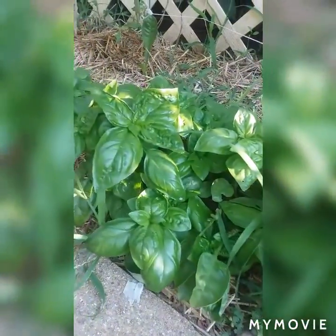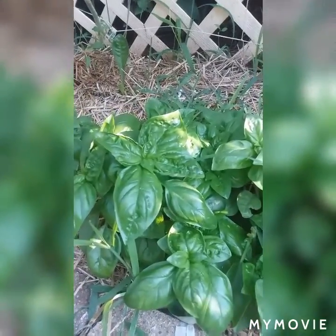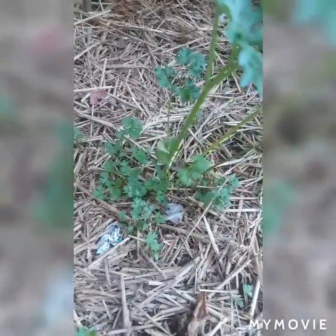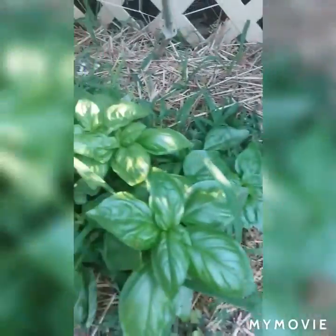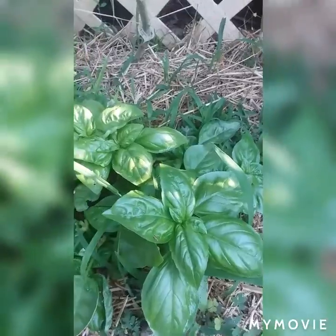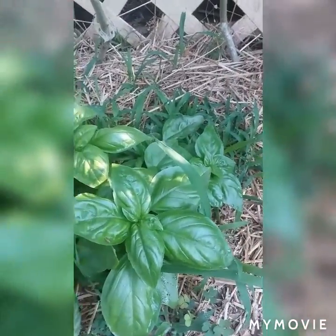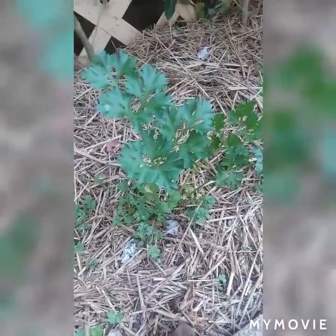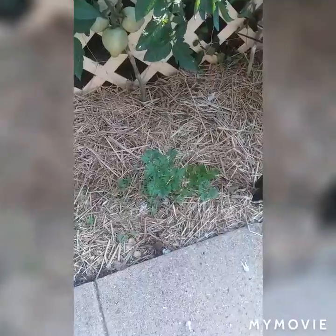Then over here, I still have this basil in here going strong. Super strong, actually. It's doing super, super well. I have my parsley over here that I actually reseeded not all that long ago. It's poking up. It's coming in. So I'm really happy about that. I got to get in here and weed just a little bit. I mean, over here by the basil is mostly just grass, so we'll take care of that. So that's really not too bad in here for weeding, but parsley is coming up good. So I'm really happy about that. That was the little sprig that I had left because it hadn't really been doing much, so I just left that hanging out there. So that's that.